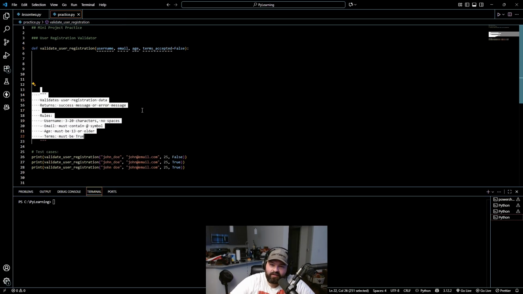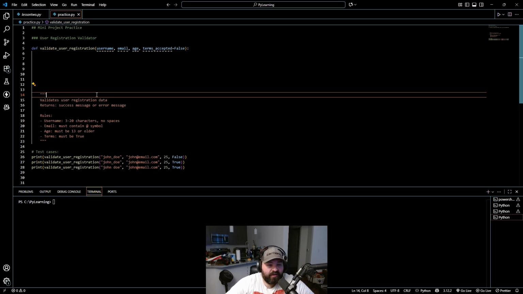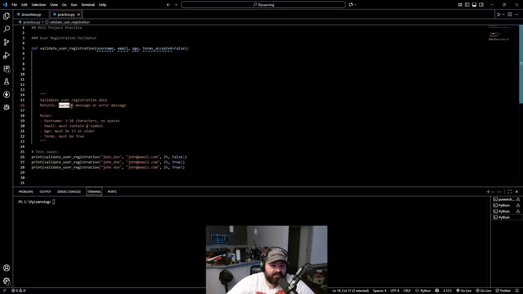And then we have a few tasks, objectives of this function, right? So it returns a success message or error message. That's going to be the intended output. And what it does is validate user registration data. Here are the rules.